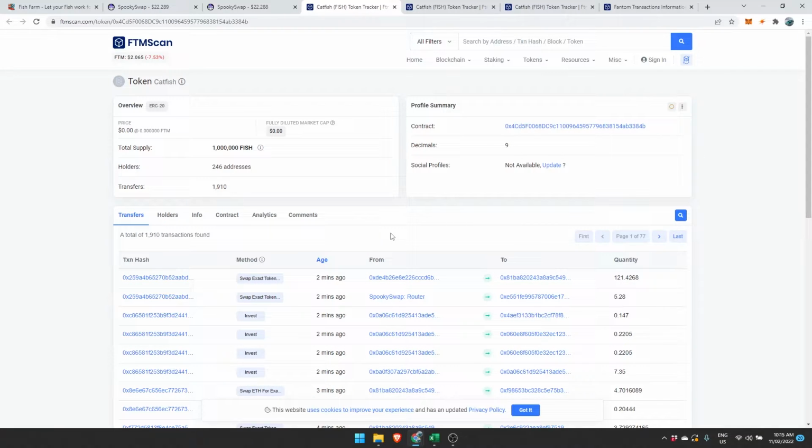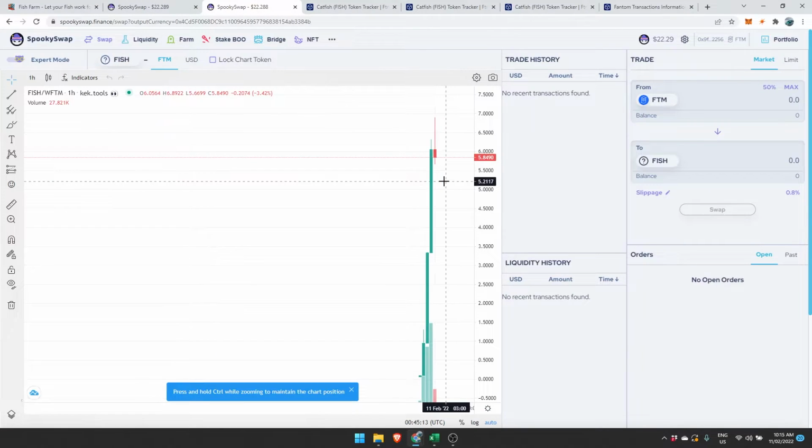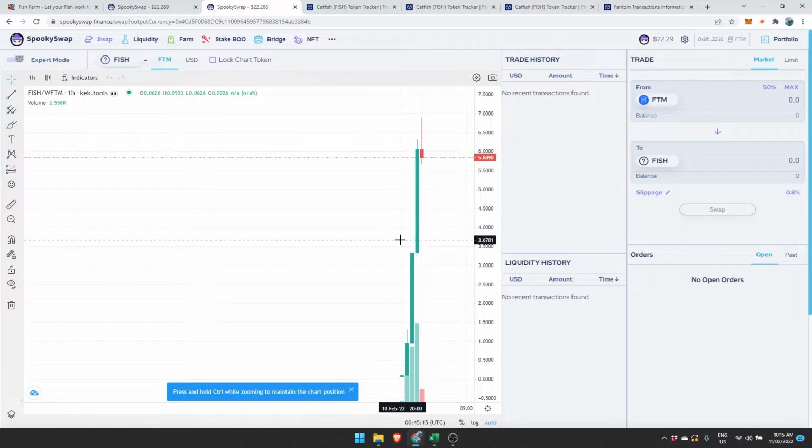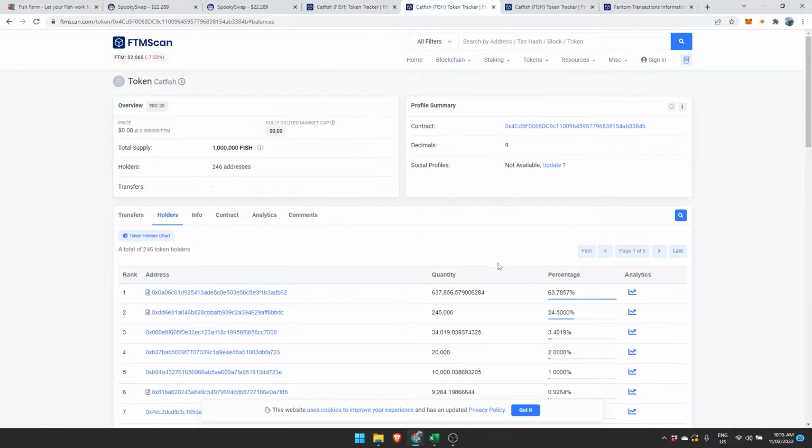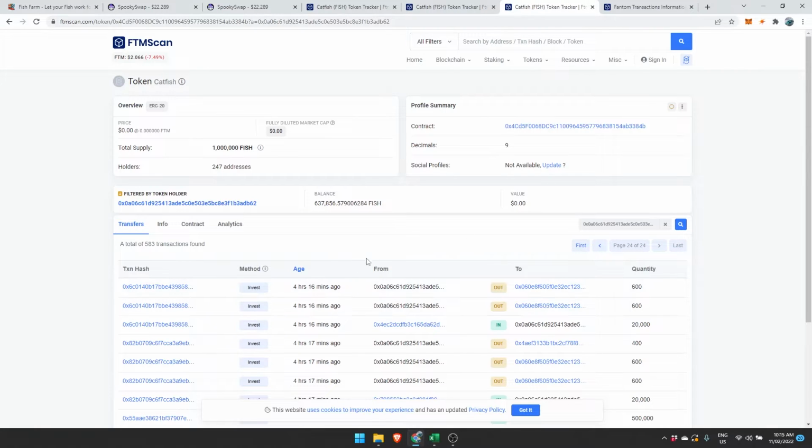At this point in time, there isn't that much from a history point of view to be able to substantiate what's going on from a price perspective here. We literally have got 5 hours' worth of data pretty much, but have a look at the major contract data that we've got here, who the token holders are. You can see the biggest chunk of tokens. Just go straight into that address there, click on that, and see what's going on. You'll be able to see everything that's been happening, all of the transactions that have happened for that address.